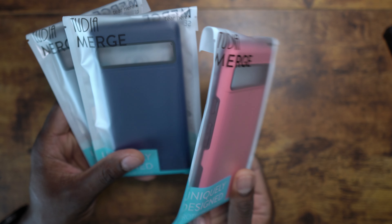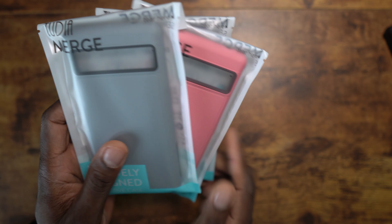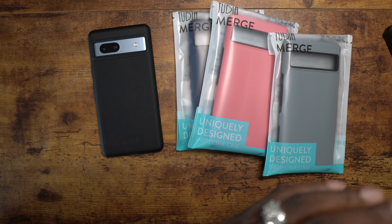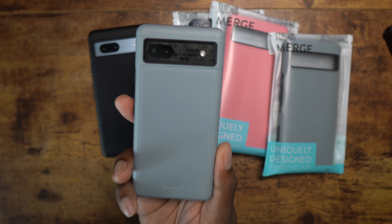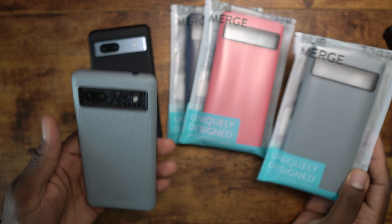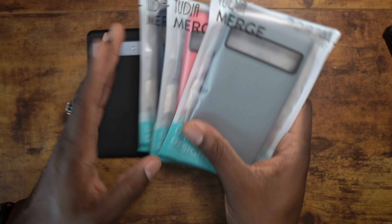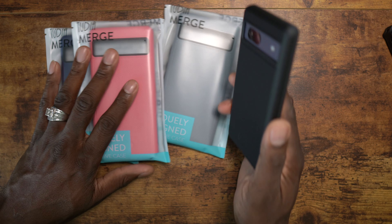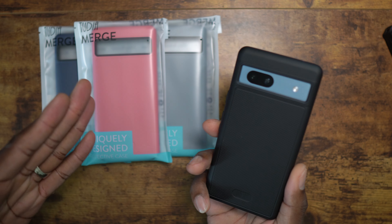On the front you have uniform lip protection around the edge — it's a really uniform lip protection type case, which is pretty sweet. Taking it on and off is actually pretty simple. I go to the top portion, which is the weakest point, but it's still very strong. You have some give to push through with the camera module. This case goes on and off easily, and it is a two-piece case, but there's really no reason to take it apart unless you buy multiple cases with different innards.